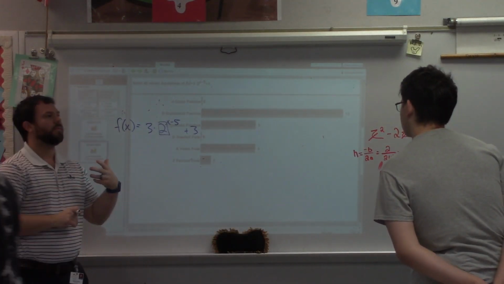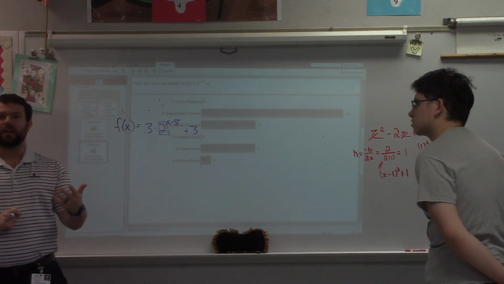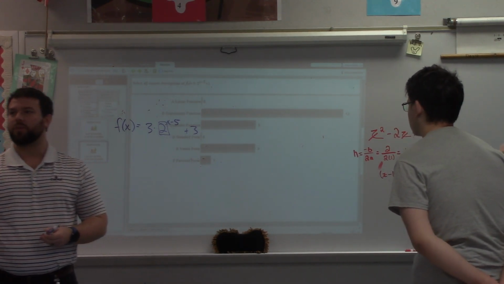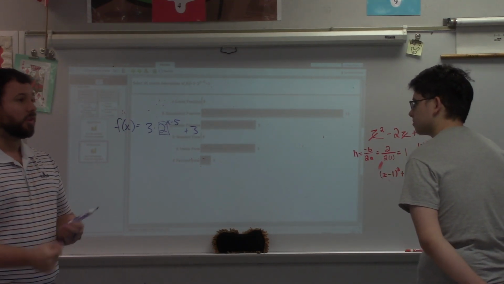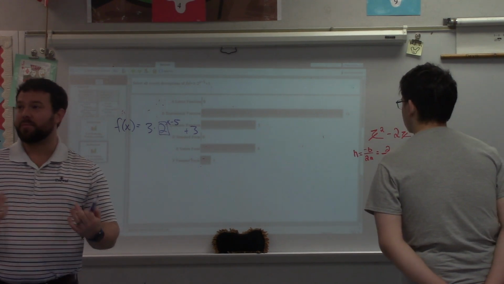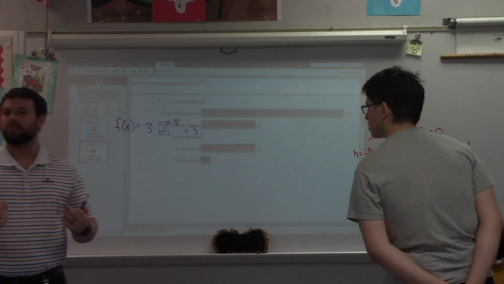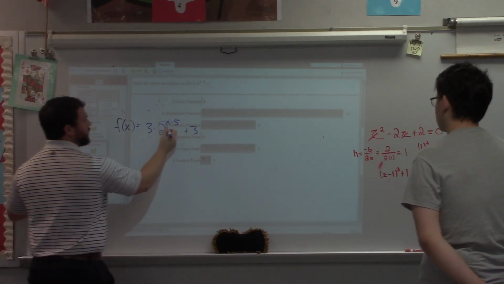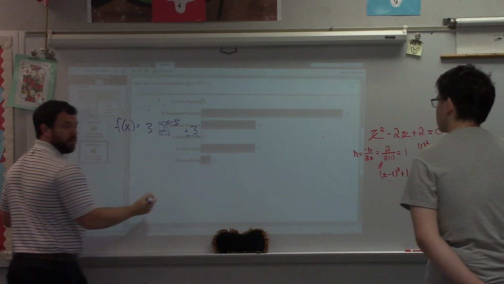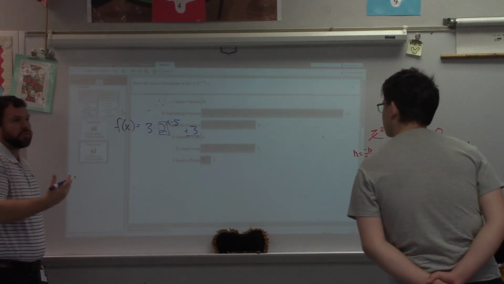A variable, right? Guys, when we have that variable in the exponent, that indicates that we are constantly and repeatedly multiplying. Is there a whole lot going on in this one that we haven't played around with yet? I mean, have we done an x minus 5 or a plus 3 here? We have not done that. So there's extra stuff here.